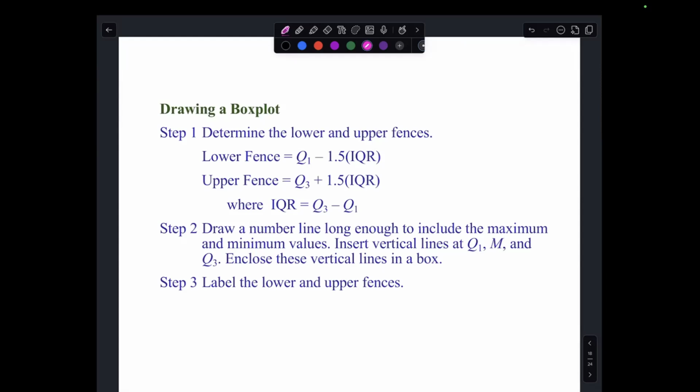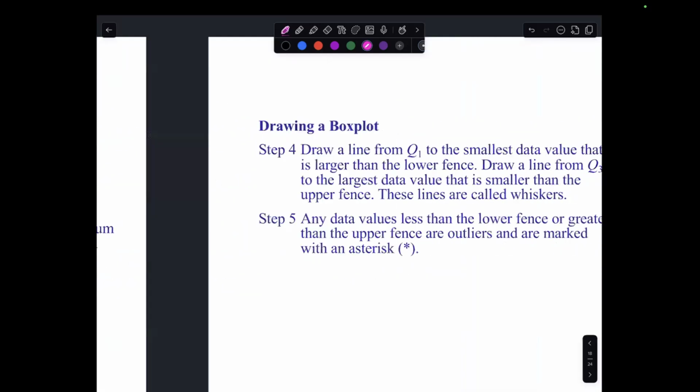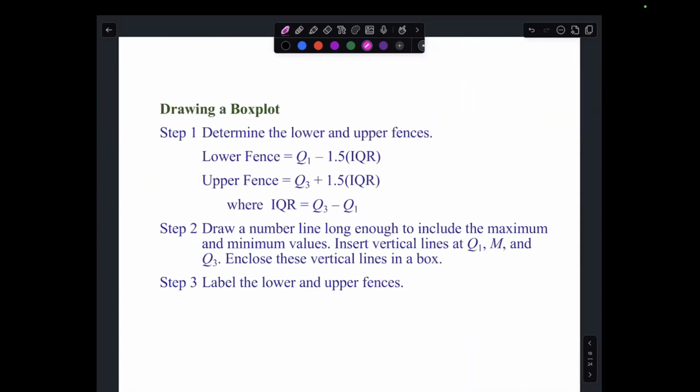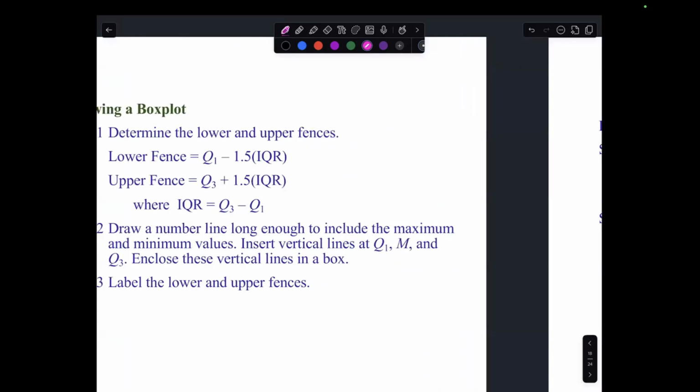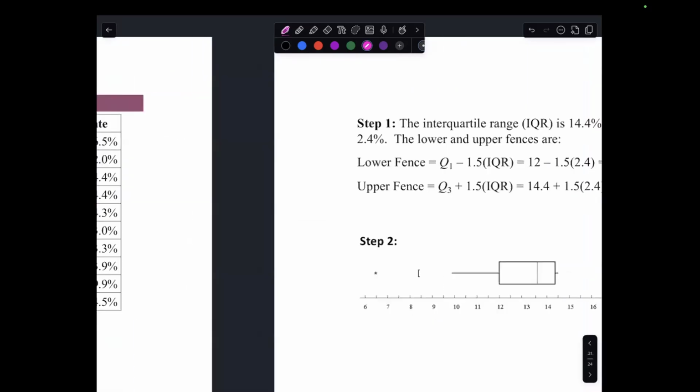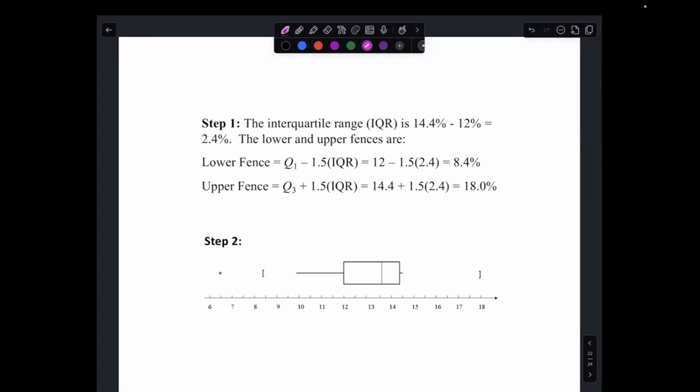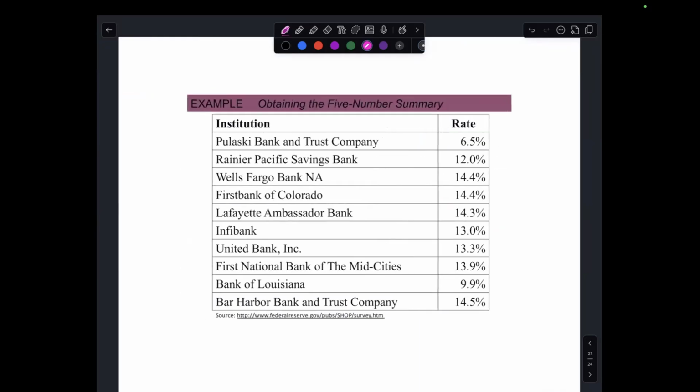Then you're going to draw a vertical line. I'm going to go to a box plot to show you, because I feel like showing you is better. Okay, so this line right here, do not label these things. Your box plot should look just like this. You don't need to label what things are. I'm going to label what they are for you here just so you can write it in your notes. This right here is the median. So the first thing you do, notice my number line is standard. All of these values here are what my box plot is. None of these are listed on my number line.